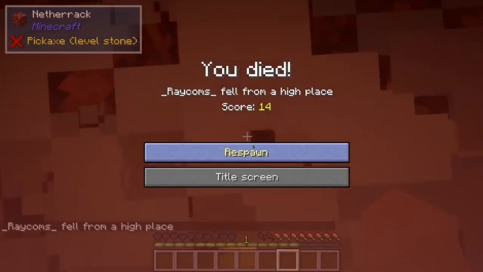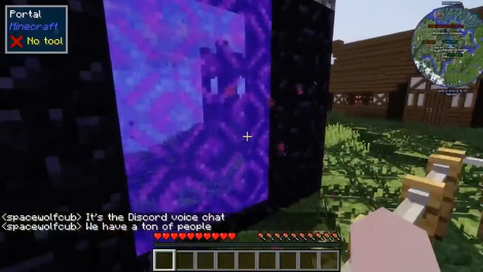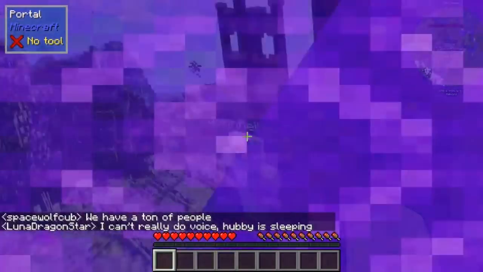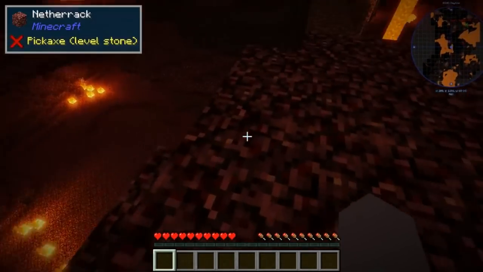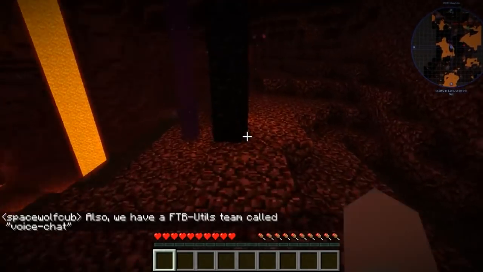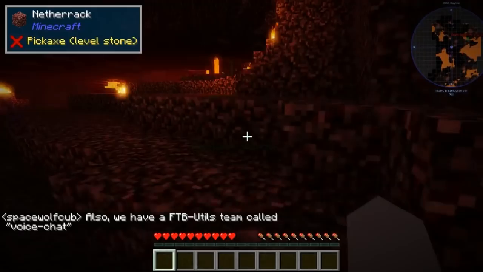You fell in lava again? Nope. I fell from a high place, where you fall and go boom. Oh yeah. I fell down because of that ghast which is throwing things after me, and I just panicked and jumped off a cliff.